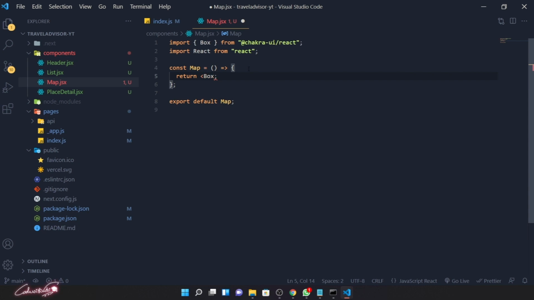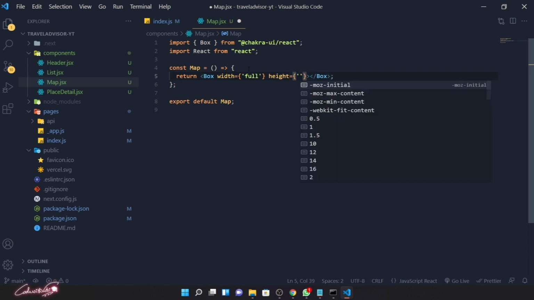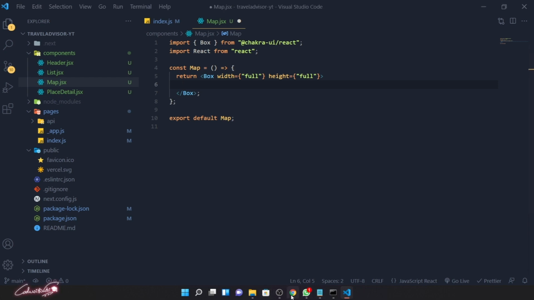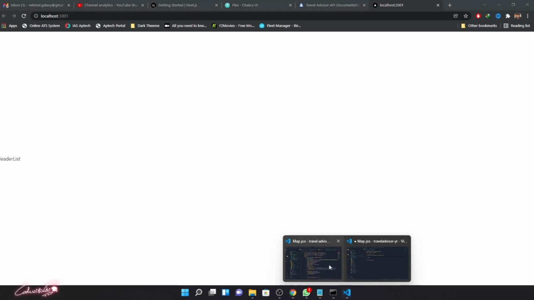Box is kind of like a division in Chakra UI. Okay, and this should take the width full and height as well full. So that map is literally going to be loaded completely in the main screen. Okay, that's what we are going to do now.